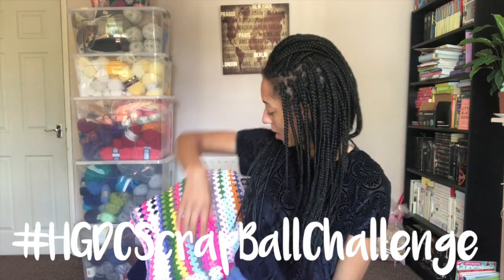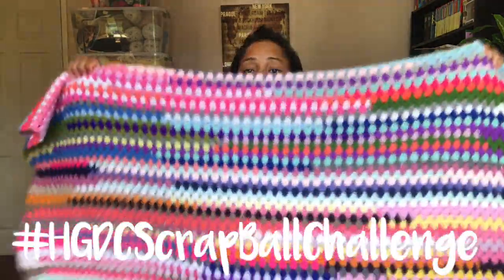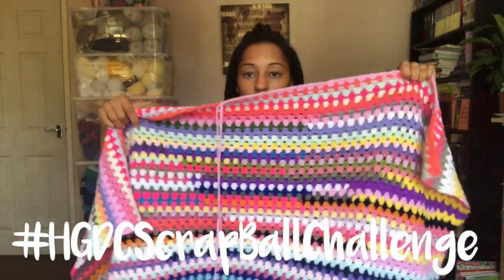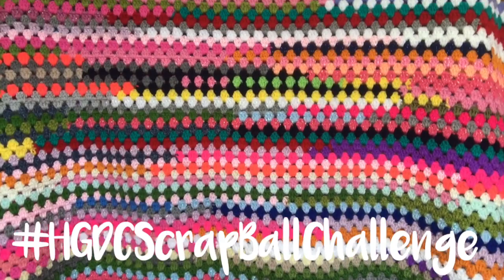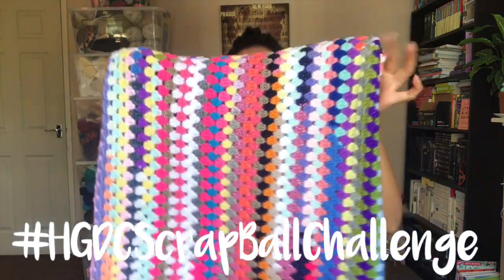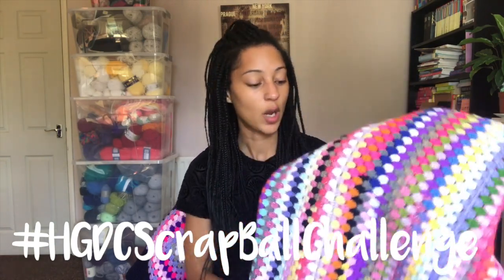So I went on and I made this one. This is my, I don't think this one got a name. I originally started making it for my cousin, but she decided it was too busy for her. And it is quite busy. This again was just using scrap yarn, leftover skeins. It's really pretty. And I think it would be really nice for a young girl, to be honest. Again, it's got the glitter yarns in it. It's got all different colours. And not a lot of these were used in other projects.